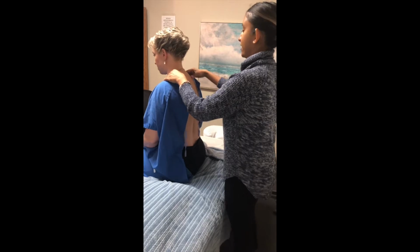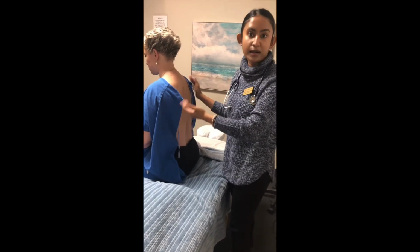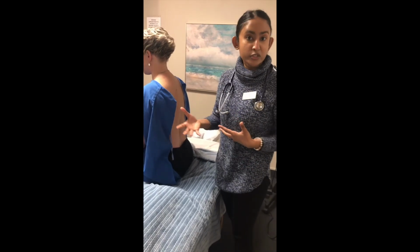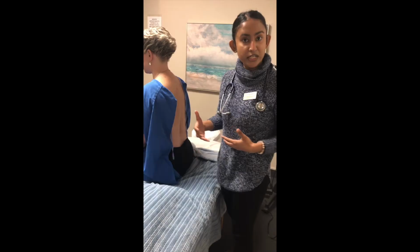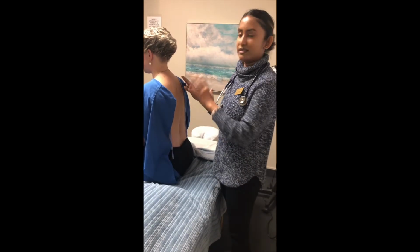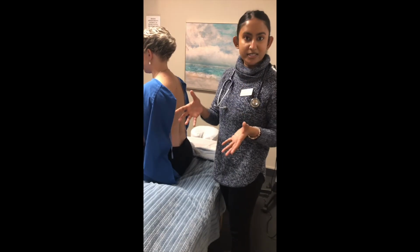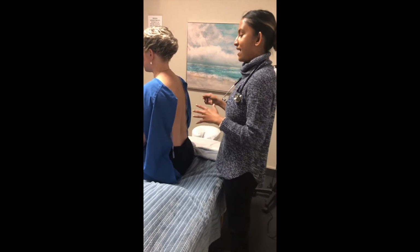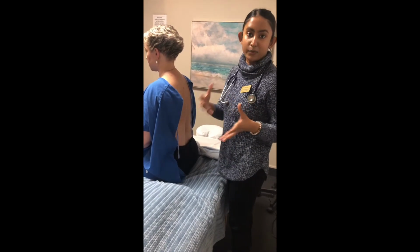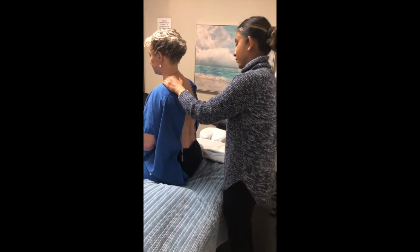Okay. So usually, if a patient comes in just for muscle work, I will do this. But let's say they come in for something like allergies or digestion issues, then I'll listen to their digestion and listen to their lungs and do the heart exam. All of those are included in my services as a naturopathic doctor. So I would basically do it for everyone that comes in with those concerns.